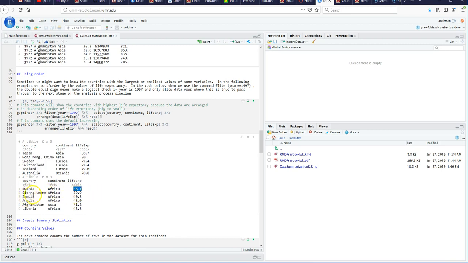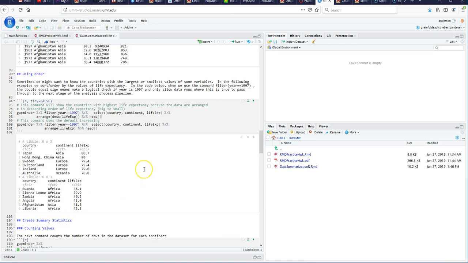And so we get a lot of African, and Afghanistan is always a troublesome place, and in the 90s it was also very troublesome. Life expectancy was only about 42 years. So here are the life expectancies from smallest ranging to the biggest. These are the lowest life expectancies in the data set.